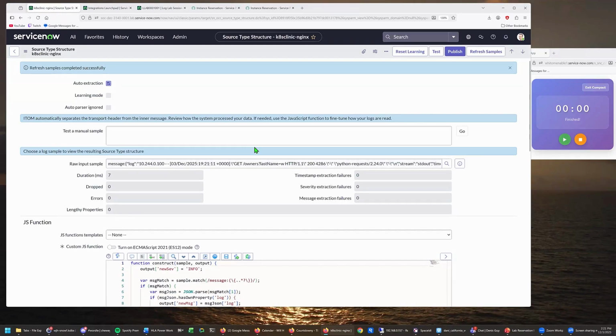One thing to note in any of these exercises: if you don't see a raw input sample right away, sometimes there's some processing delay. You can just refresh the page, and that should bring the raw sample data into the form.